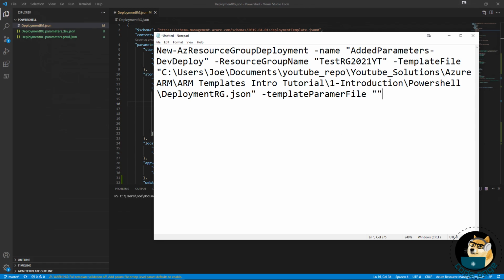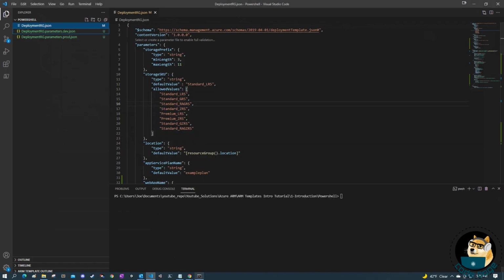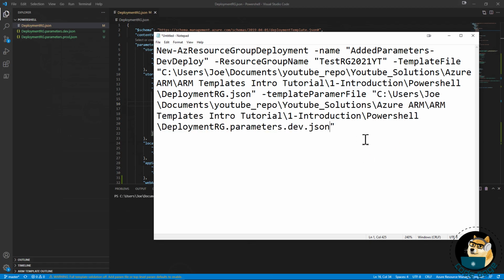And then here you would add the path to the desired parameter file you want to deploy. So in this case, if you want to deploy the parameter file for dev, then pass that path over here. So we'll go over here, copy the path, paste it in over here.